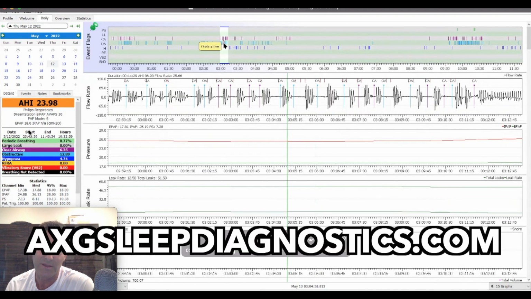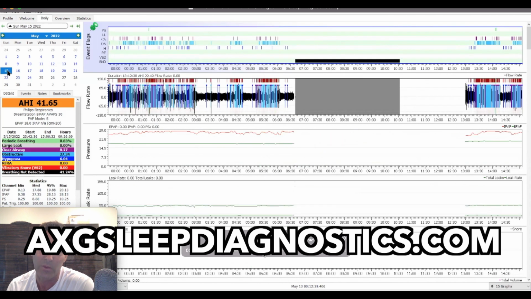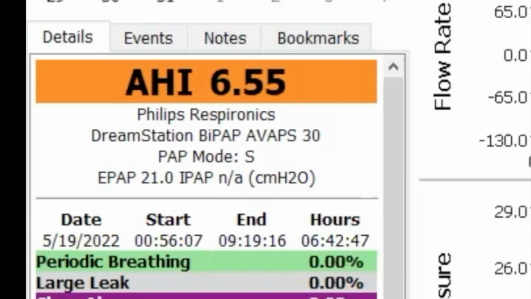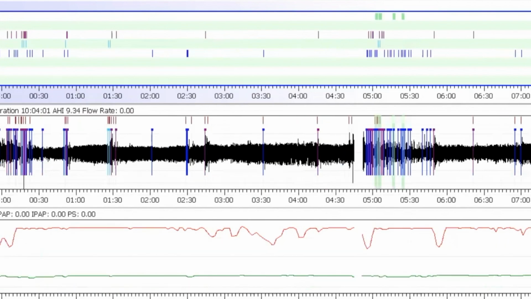So he got in contact with me. He tried the 17 and 18 EPAP on his own. So he had a consultation with me, axgsleepdiagnostics.com, and what we did is we increased the EPAP to 20 as well as 21. Now this is one of the different settings we sampled, and you can see visually it looks a heck of a lot better. It's a little flatter on top. We didn't have it completely resolved, but I found it very, very interesting.